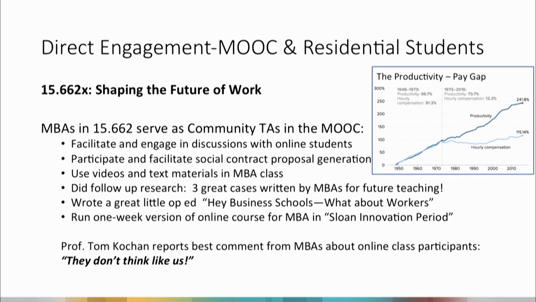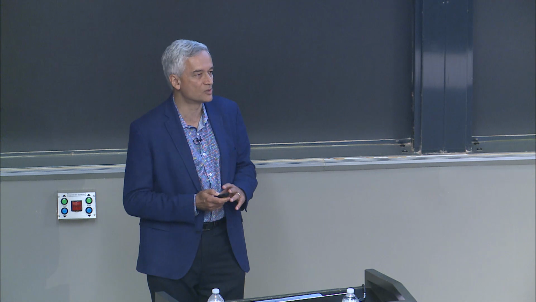So the MBA students from MIT meet the people from unions and industries out there. Tom is an industrial relations expert. When he runs his online course, he knows people in all the unions of the United States and in many of the industry organizations also. And so he gets people in his online course who are very different than MIT MBAs. And that's the point from Tom's point of view. Tom says that one of his favorite comments from his MBA students is that when they interacted with the people online, they realized that they don't think like us. And he said that that was the point of building the online course for him.